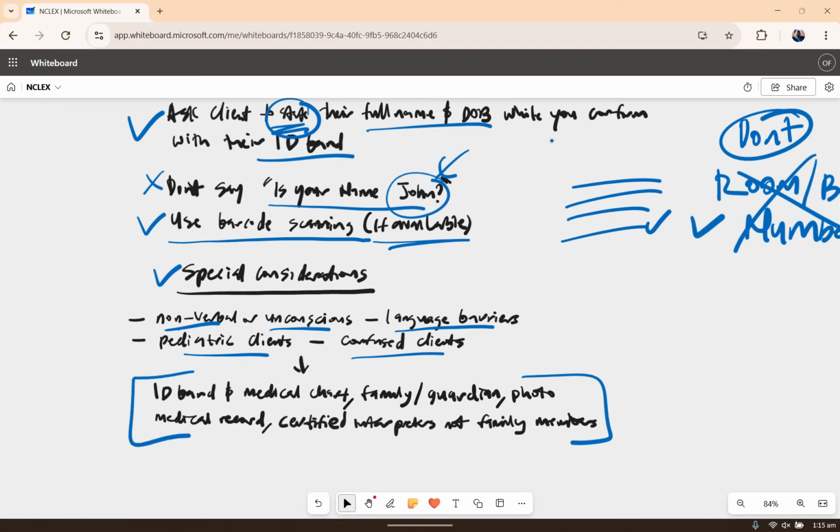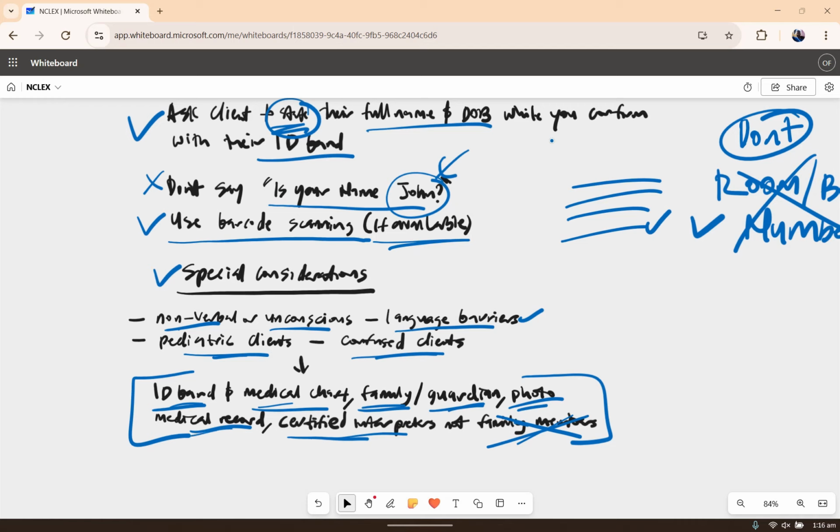So you can select any of these related to what the NCLEX provided: ID band, medical chart, family, guidance, photo, medical record, certified interpreter, not family member. For a client with a language barrier, we use a certified interpreter, not a family member. For pediatric clients, we can use their guardian, family, photo. For confused clients, ID band. We can use ID band for everything, medical chart for everything, medical record number for everything as well.